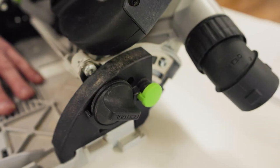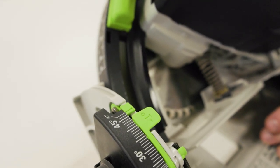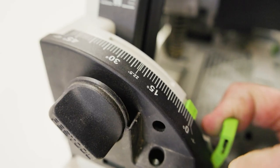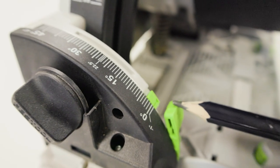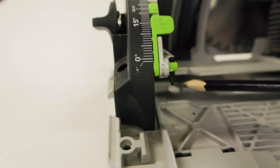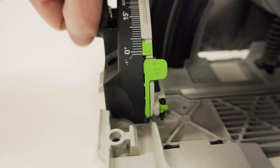Pulling out the limit release knob at the back enables you to override the stop to 47 degrees, and adjustment to minus 1 degree is gained by pivoting the stop on the front and the limit release knob together. When adjusted back to 0 degrees, the stop will pivot back to ensure 0 degrees is attained.